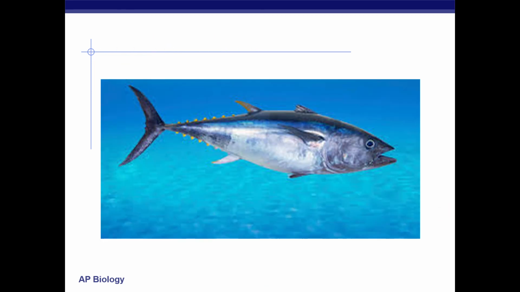Little tuna. This little tuna is actually in a very hypertonic environment. It's in salt water. And so the water is constantly trying to move out of the fish into the saltwater environment. The tuna needs to adapt, and so it has to take in lots of water continuously, and it has to pump out the salt. So it's adapted because it's got special cells in its kidneys and special cells in its gills that are able to concentrate that salt and release that salt back into the environment.